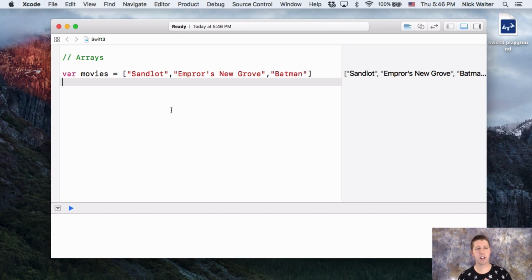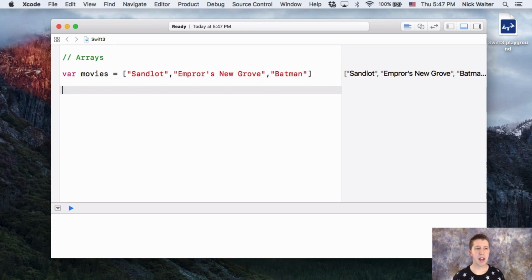So the important thing to note is with arrays, they can have anything inside of them. You can have an array of strings, you can have an array of ints, doubles, booleans, whatever you want, but just know that arrays have to have all of the same type inside of them. We couldn't have a string in here, and then an int and a boolean. They all have to be strings, or they all have to be doubles, they all have to be booleans, whatever. So let's go ahead and keep moving with some other examples.